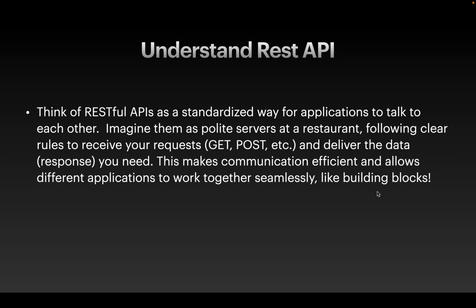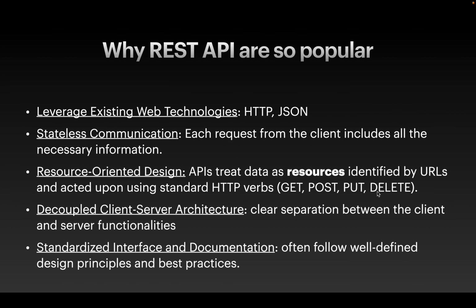Similarly, if you have a web application with a particular URL, let's say you have a list of dishes that you click, and then it fetches the data, the list of dishes, and presents it to you. This makes communication efficient and allows different applications to work together because there is a clear set of rules defined to interact with the application.